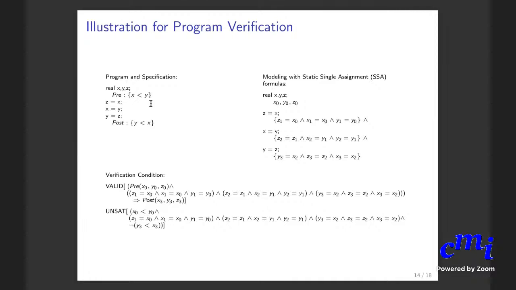So this pre and post are given, the specification has to be given by the user. But for a program, the derivation of this formula can be completely automated. Although I've shown it for this particular example, for any programming language, given its constructs, it can be completely automated. And the program verification tools actually automate that.